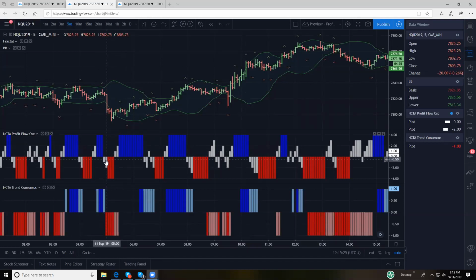So the same thing applies to the red bars. You're going to see at least two gray bars preceding the red bar, and on the first red bar in the series, you're going to go short. Or if you were looking at a stock chart, an ETF chart, or index chart, this is where you'd buy a put or use some other sort of short options strategy.